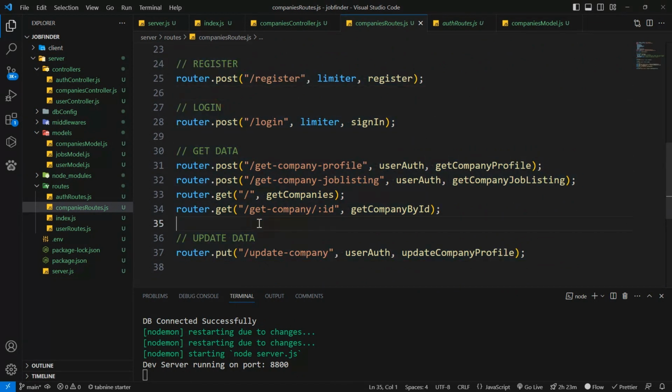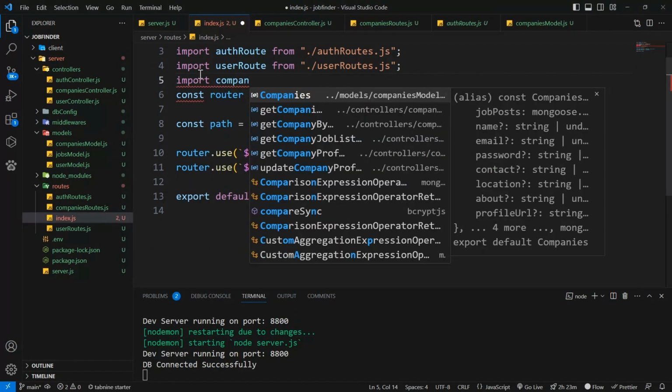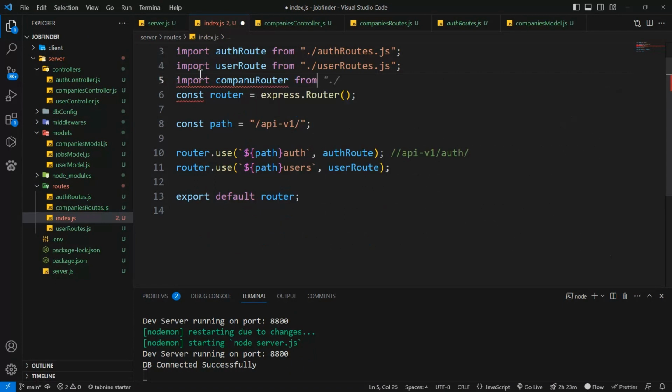Okay, so these are the various routes we need. Let's go into our index in the route and also import company route.